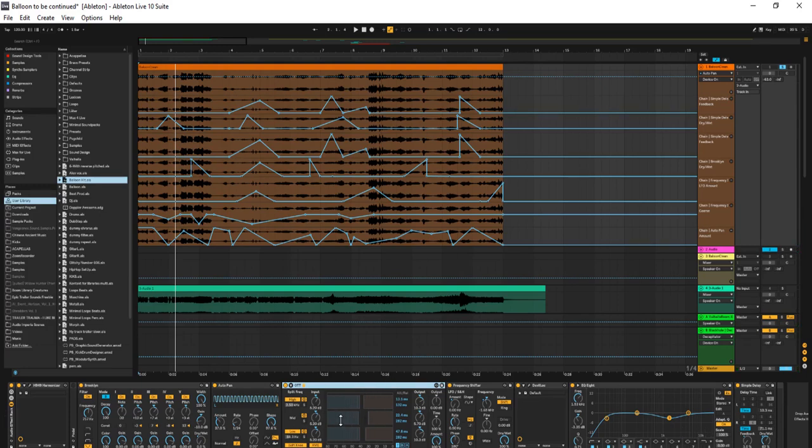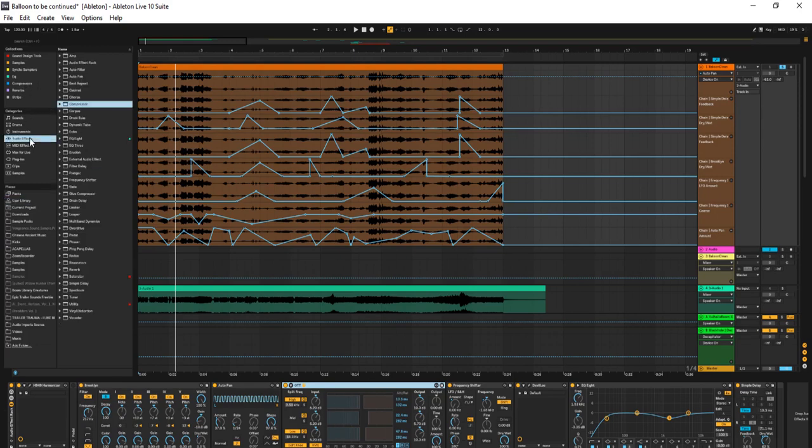This is the OTT compressor. What a lot of people don't know is that the Xfer OTT compressor that you can download for free is based on Ableton's stock multiband compressor, and one of its presets is called OTT. And Steve Duda liked it so much, he decided to make a plugin out of it, which is kind of cool. So it shows how powerful Ableton is for sound design and shit like that. Really, really cool.